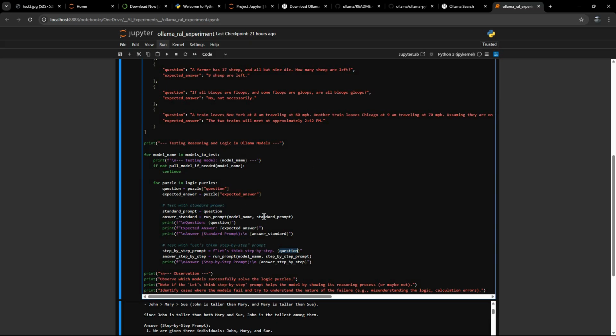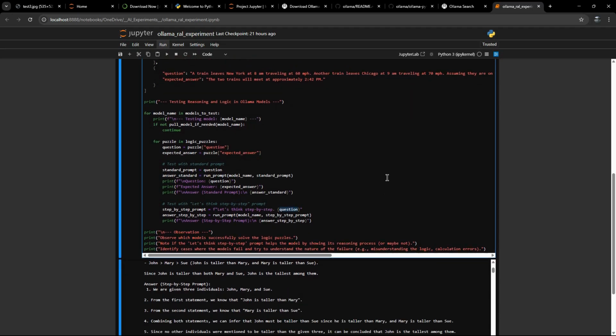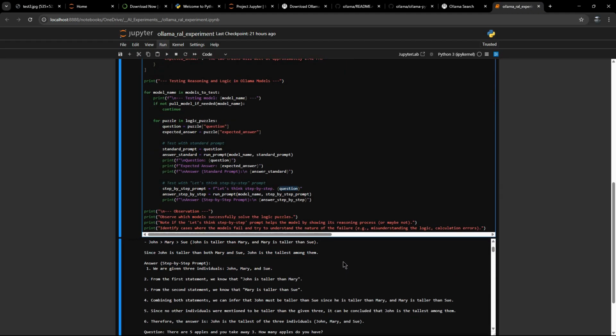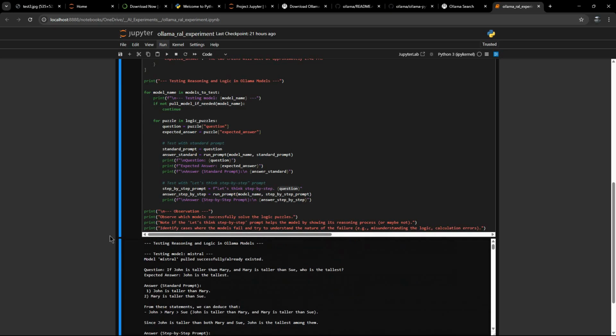And so we'll get these two results for each one, where we've got the question, where it's just a straight question, and then the question again through the same model with the "let's think step by step." Also, when I print out the question, just to remind us, I've also got the expected answer underneath it, and then that's followed by the answer and then the one from the think step by step. And then a few questions to ask, like a few observations you might want to make. So let's have a look and see.